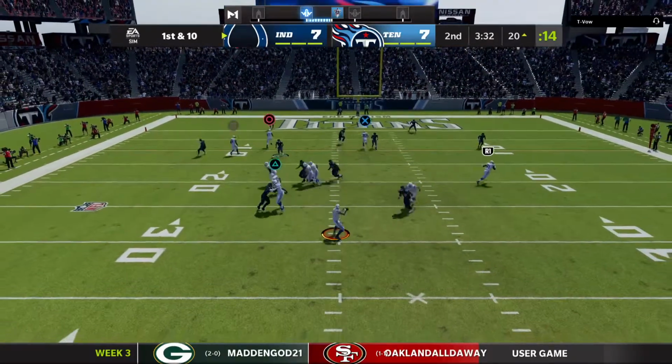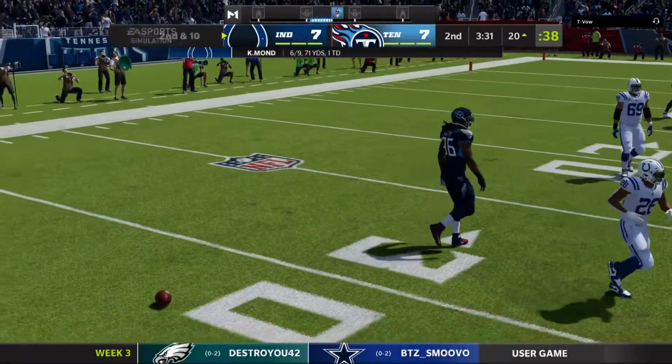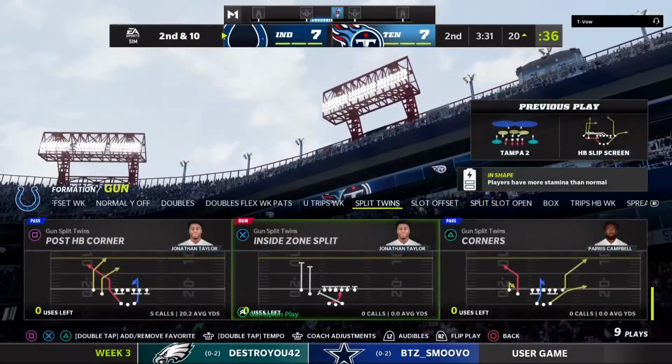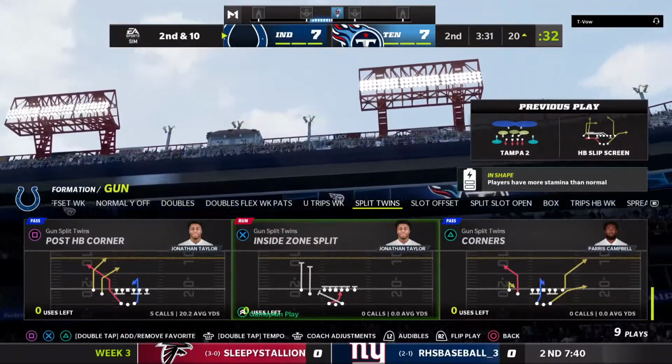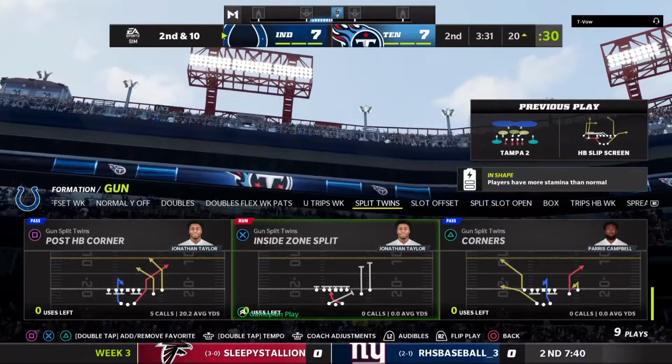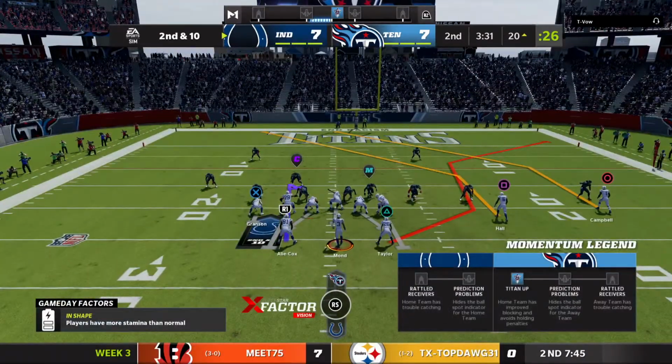From the red zone now, they'll look to throw. And that'll be knocked away. It's incomplete. Quarterbacks work all the time on manipulating the defense with their eyes and their head movement. In this case, he just stared the receiver down. That allowed for excellent coverage, able to knock that one away. After the incompletion, here's 2nd and 10 from the 20.